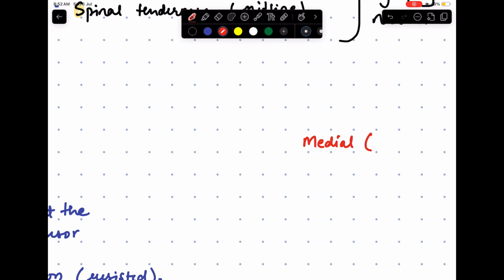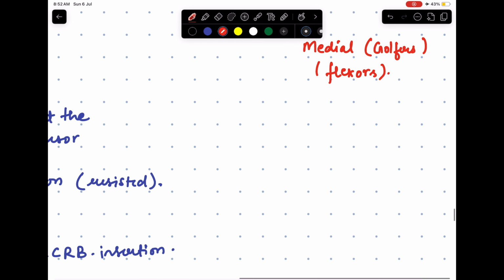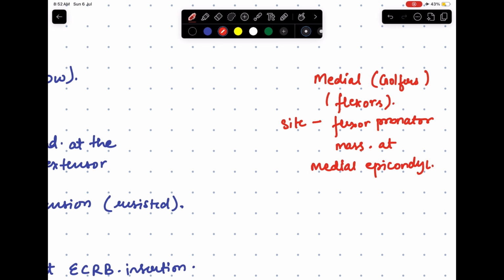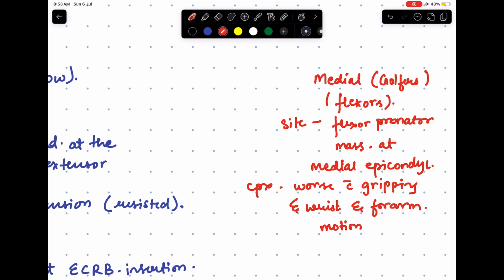And the other one is medial epicondylitis. It is also known as golfer's elbow, and mainly the flexors are involved in medial. The site for pain would be on the medial epicondyle, where the flexor pronator mass is present. Now, similar to lateral epicondylitis, I want you to straighten up your hand, then try to flex your wrist. As soon as you flex the wrist, you'll feel pressure on the medial aspect of the forearm, and that's when you know that the medial epicondyle is associated with flexors, and that's what you're going to focus on in the question stem.